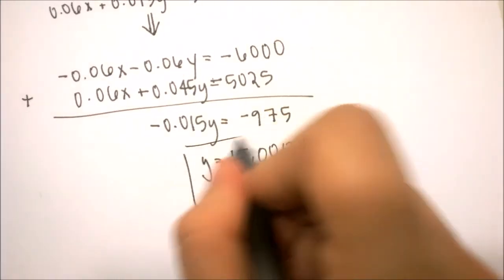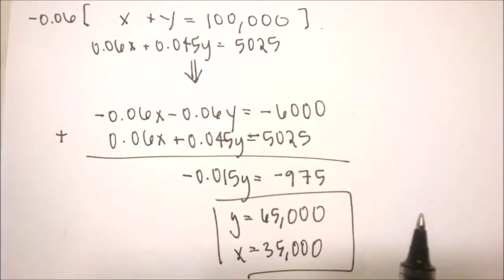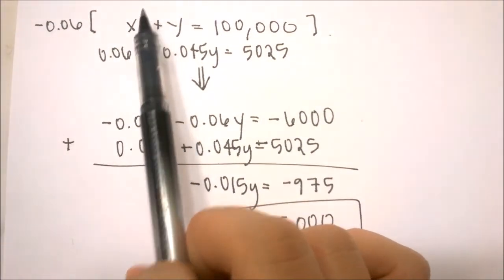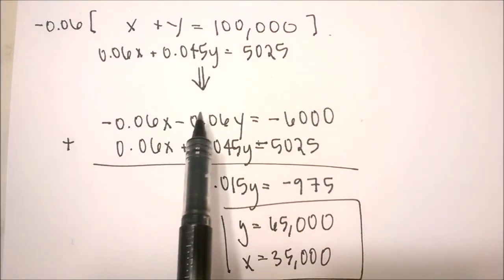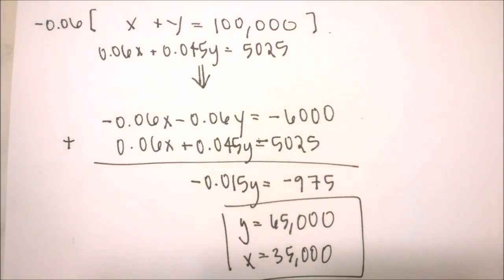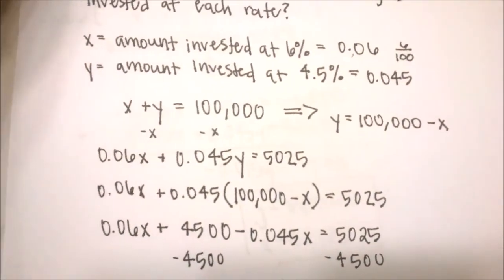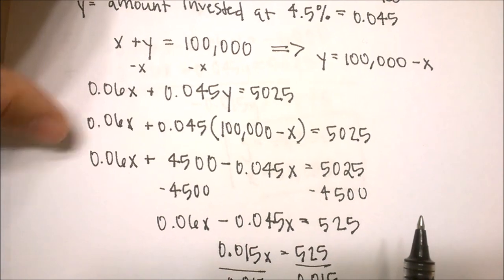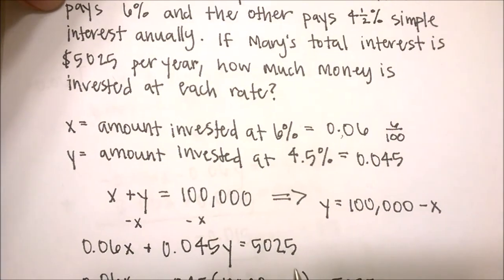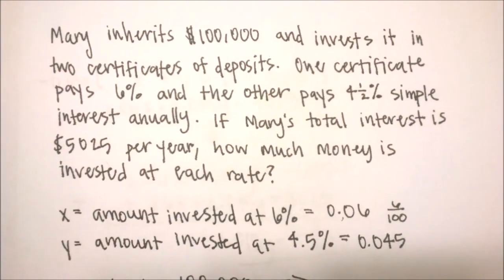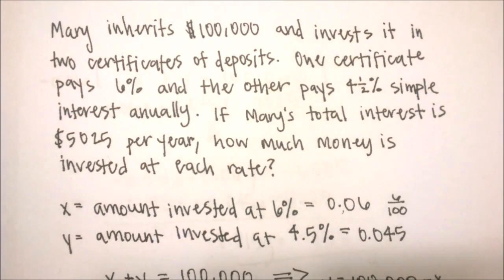So that's another way. This way is more intuitive to me. Two equations, two unknowns, just multiply by a constant to cancel one of them out, add the equations, and solve for the other. But that's basically what we did here, isn't it? I mean, that's basically what we did, just in a couple more steps. Either way, you just have to do it the way that makes the most sense to you. And that's a simple interest rate problem.